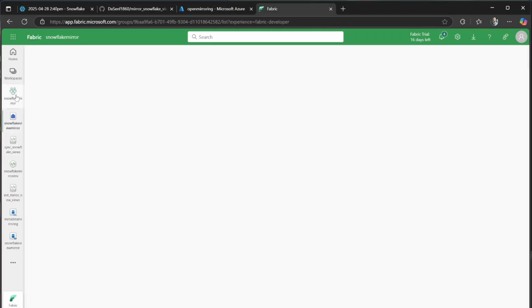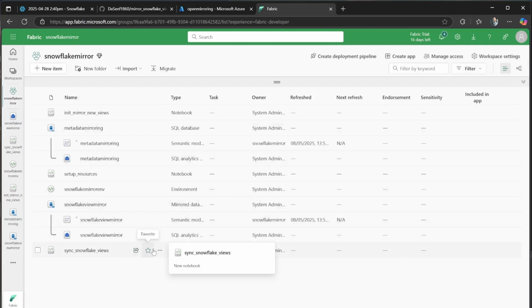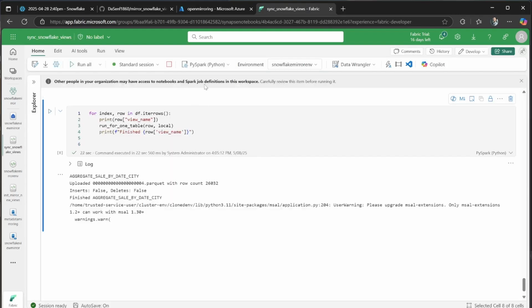And as I mentioned, the only thing you need to run now to mirror this view constantly is, you can create a schedule on this notebook. You can add it to a data pipeline.